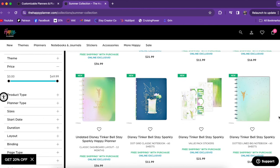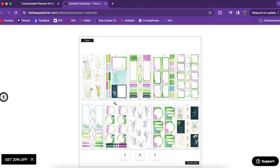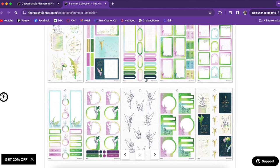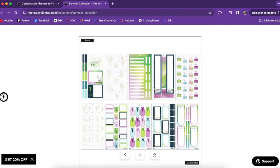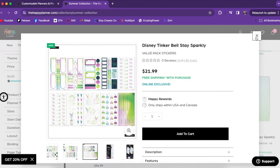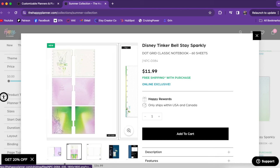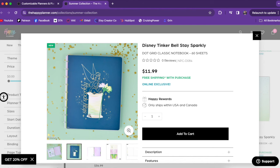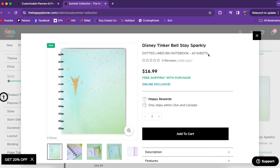And then we have Tinker Bell. All my Tinker Bell fans — I really like this collection. Let's look closer at these stickers. I just think it's really pretty. These beautiful greens with kind of an ombre effect. I think the designers did a great job with this collection. You're going to see these designs in the planners, notebooks, and on the dividers. I really like this cover. Here are just some examples of the dividers with those beautiful designs. 'Stay Sparkly.' I like anything with pixie dust — look at this one with the pixie dust. Super fun.